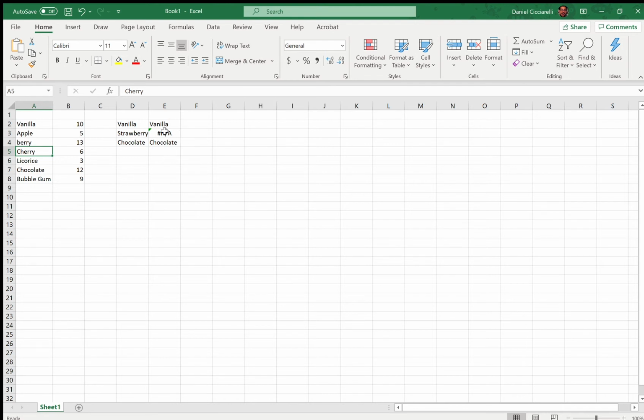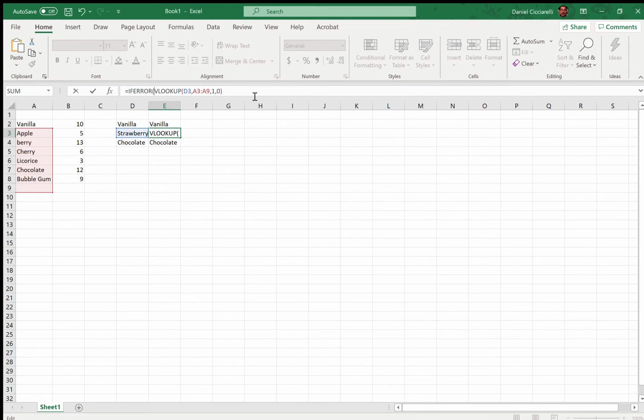So what do I mean by that? Let's have a look at the formula again. We'll go in here and say equal VLOOKUP, look up this cell in this table, and return an exact match. Now, what we're going to do here is use the error catching. So we're going to go IFERROR, tab to complete. And what that's done is it's provided us a new formula to calculate. So you see here, IFERROR, this is the value to return. But if we proceed and we catch an error, return this value instead.